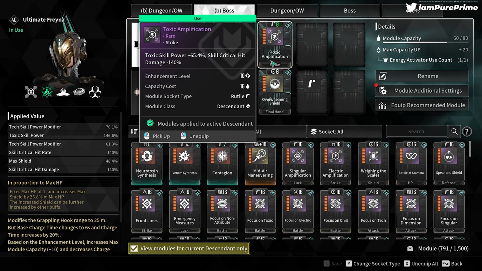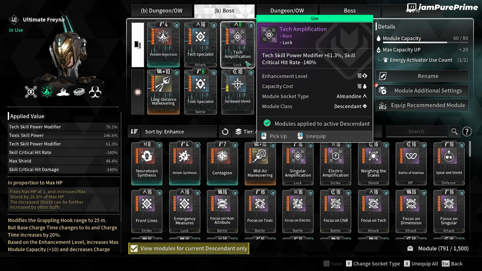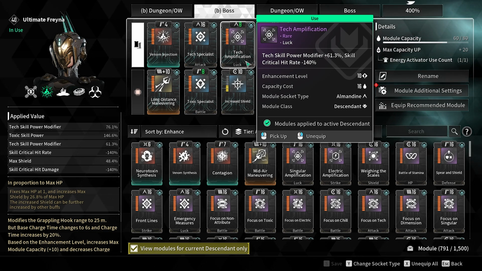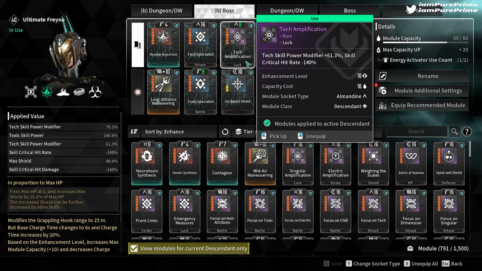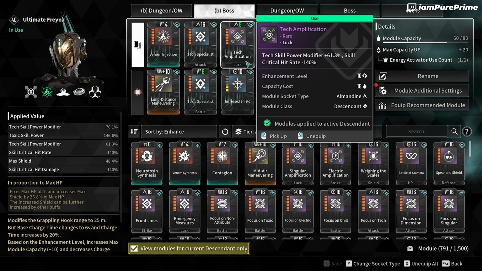These two mods will give you a minus critical hit damage of 140% and a minus 140% critical hit rate. But because we're not building into crits, this gives us so much more extra power. I call them the anti-crit mods or the anti-crit build.